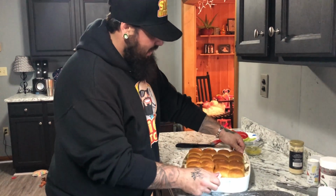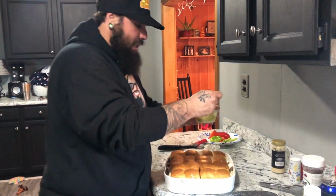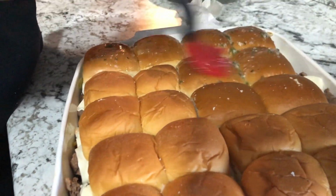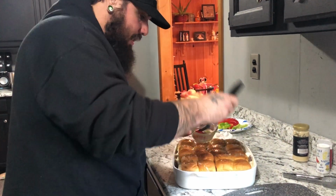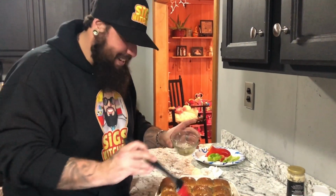Now we're gonna mix up that garlic butter, salt, pepper, herbs. We're gonna take our brush and hit the top of these. Give it that goodness. Gonna just lather these babies up. Don't be shy. Remember, butter is always better.